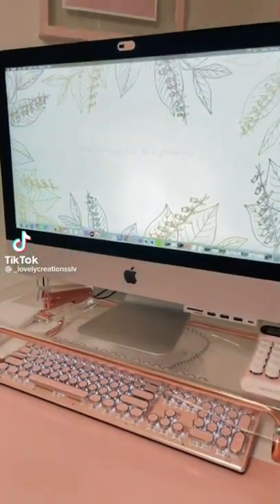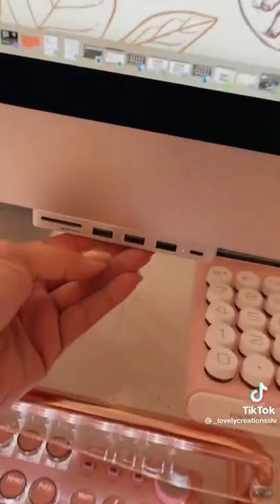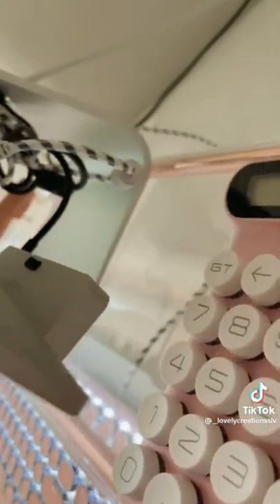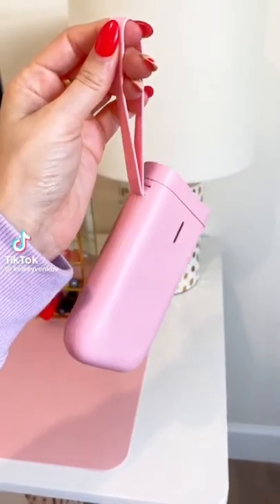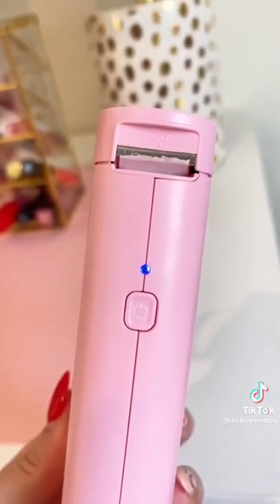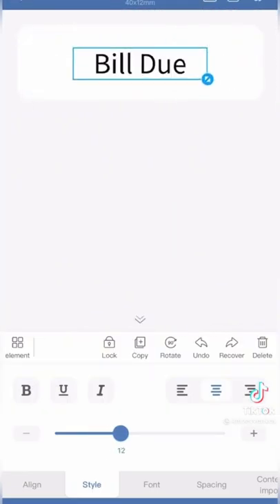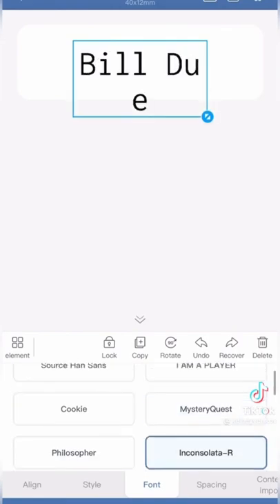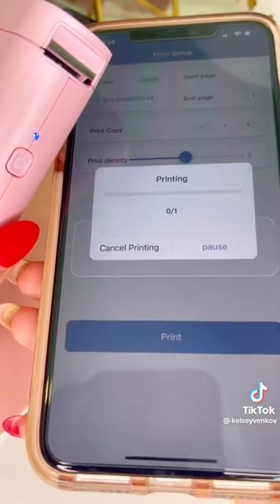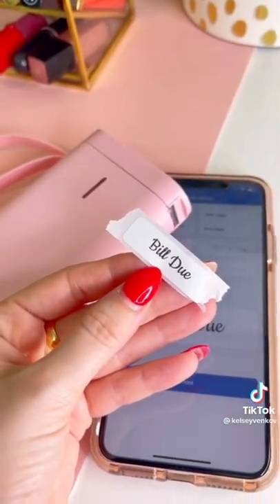My top office Amazon finds I would repurchase. My retro keyboard is my number one — I love it, it sounds like a typewriter. I can no longer live without my USB desktop adapter; it looks like it comes with a Mac. One of my favorite Amazon purchases is this mini wireless label printer. It connects to your phone, it's super simple to use and I love that I can throw it in my purse and use it on the go. All you do is download the free app and the printer connects straight to your phone. You can write anything you need and change the font and the size, label until your heart is content, and it will print out in seconds. If you're interested, it comes in other colors — I'll link it in my bio.